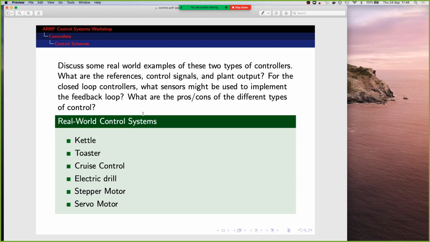Cruise control on a car. Relatively sophisticated. I would hope cruise control is closed loop. Yeah. So what are the sensors involved in that feedback loop? What's our control input for cruise control? It's probably having a look at the wheel rotation speed to determine the car speed. There might be accelerometers within the car. I know that's something they use for ABS and stability control. It comes with a little engine dynamics as well. At a particular speed, there would be a certain amount of fuel consumption, so the fuel consumption is also constant to have that particular power output.